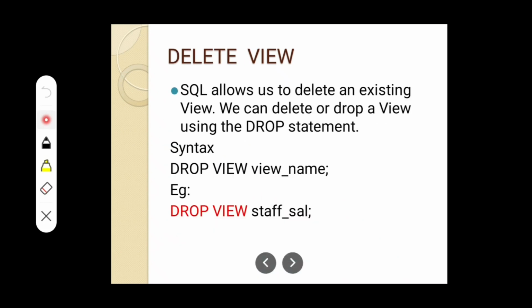Clear? So this is the concept of view. This is also a very important concept. They may ask to create a view instead of a table. From a big table they may ask to retrieve data or create a view, and they may also ask to perform certain operations on the view. So this is the main concept of view. Thank you.